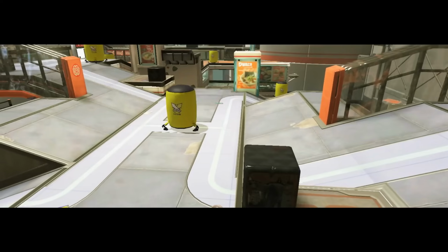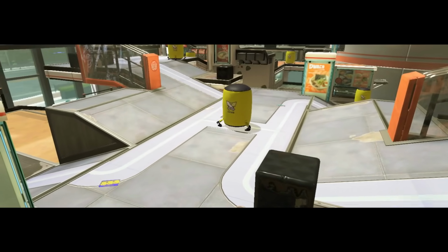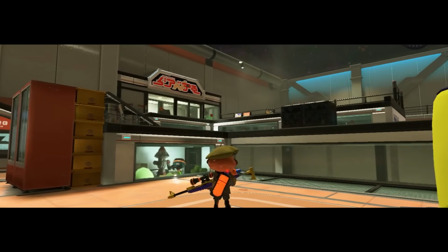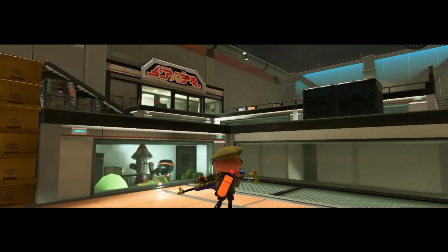Oh, brother. Overall, Robo Ramen is a map that definitely shows that the map designers are listening to the criticism we've had of past maps. From the flank routes to the paintable walls to the awesome time you're gonna have on it for all modes, this map is definitely one that you will love to see in rotation.